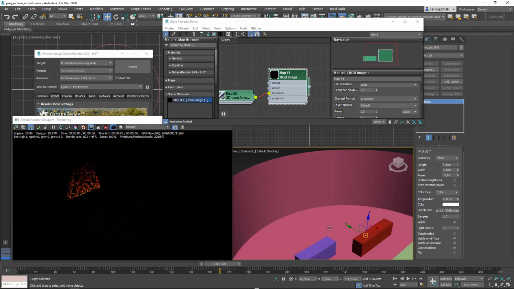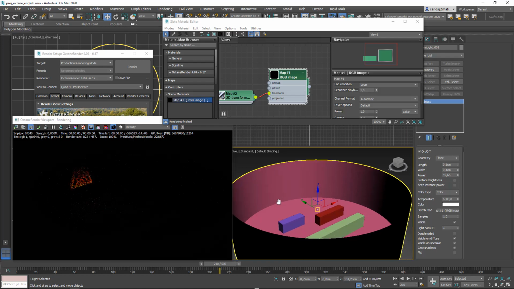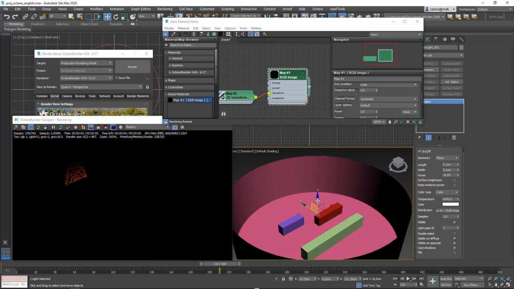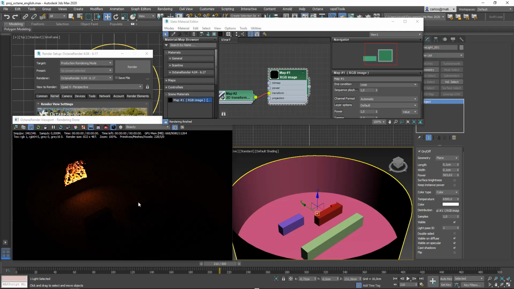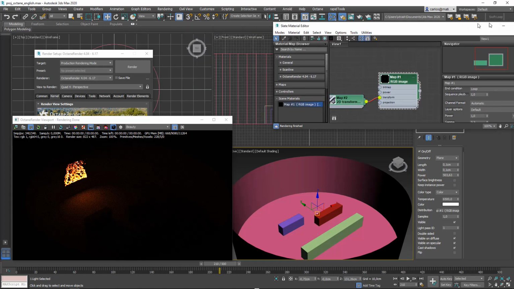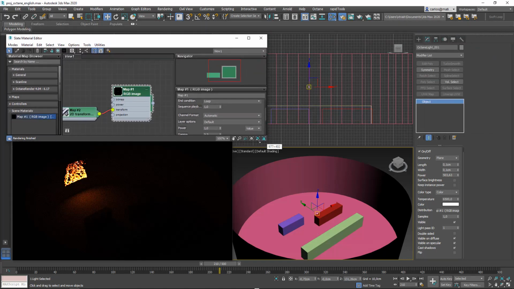So this doesn't look so good, but it's a beginning. So let's increase the power of the light. We are starting from 20, and we're going to raise this number to 500. So now you can really see that the light is projected, and there is some reflection that we can see here on the ground of the scene. So this looks good. I mean, it's a good start.